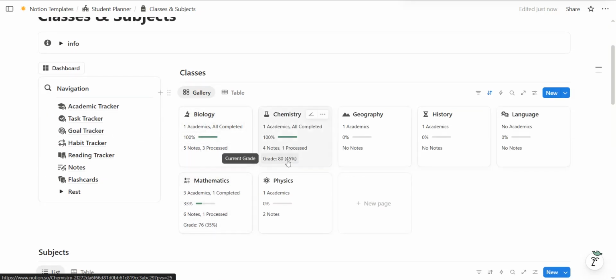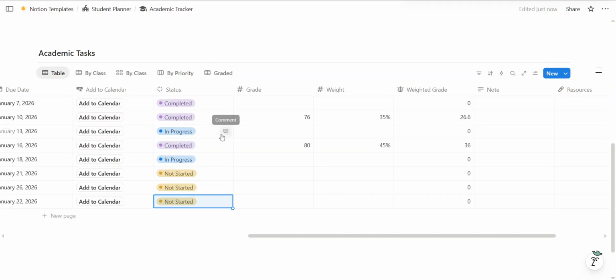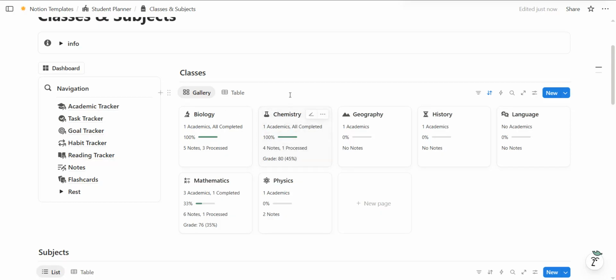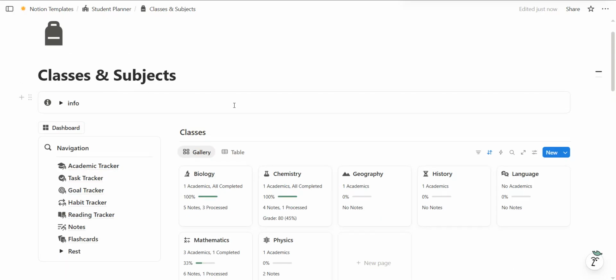So as we've seen, grade 80, 45%. Again, if it's a graded academic task, I type in my grades and my weight, then I can see my total score in the classes and subjects page, or in the dashboard page in the classes section.